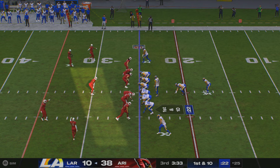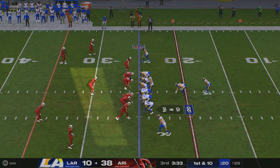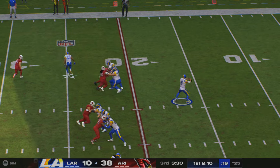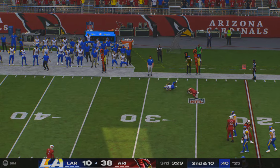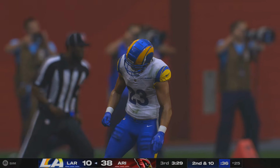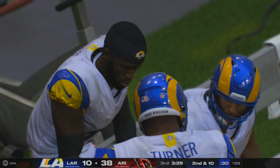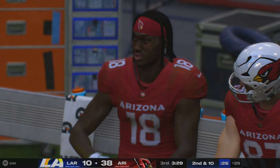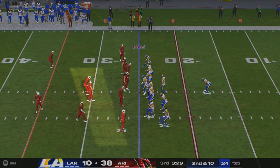Stafford and the Rams come up first and 10 at their own 25-yard line. Here's a play fake as they set up to throw. Oh, he dropped it. And that's pretty indicative of the way this one's gone. Everything about that play tells you about today's NFL offenses and what they're asking out of running backs. You can't just be a guy who can run the football. You have to be able to catch it as well. And he didn't get that done on that play.